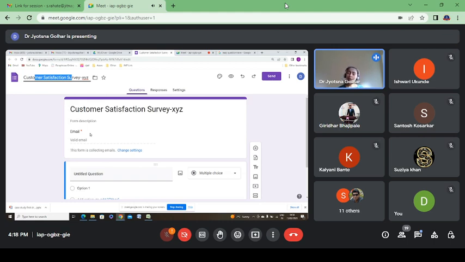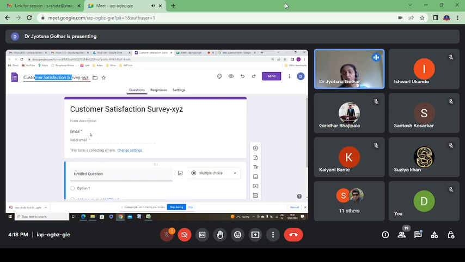Now the moment this Google Meet ends, immediately it will ask me how the call was. So again, the 5 star, the one is basically the lowest on the satisfaction range, and 5 is the highest. So 1 to 5 is basically a Likert scale. You can have a 1 to 5 scale, you can have 1 to 7, 1 to 9, whatever, depending on whatever your guide is trying to tell you.